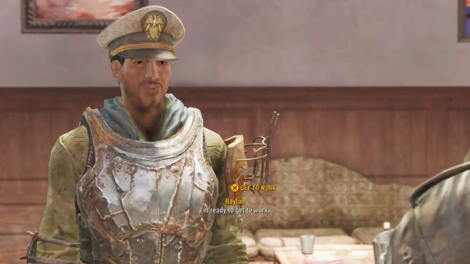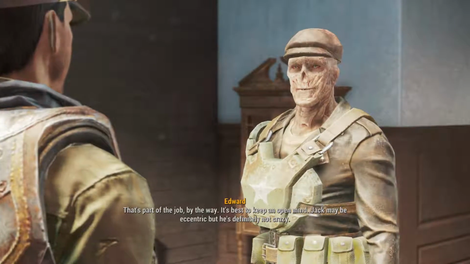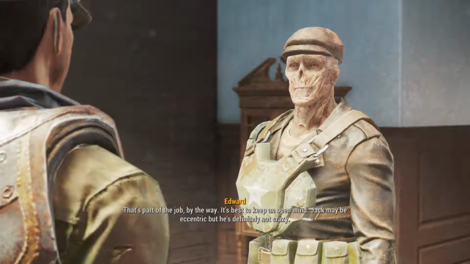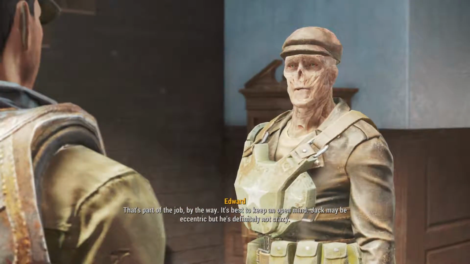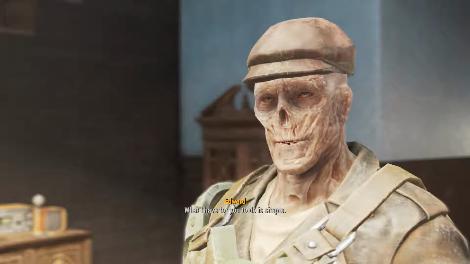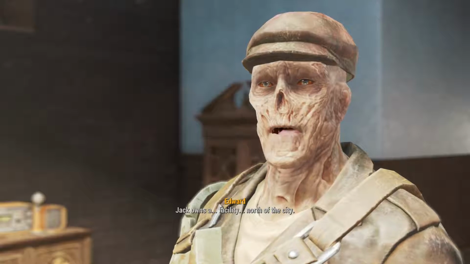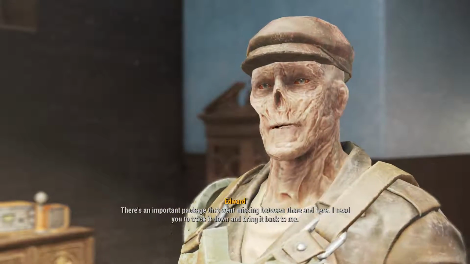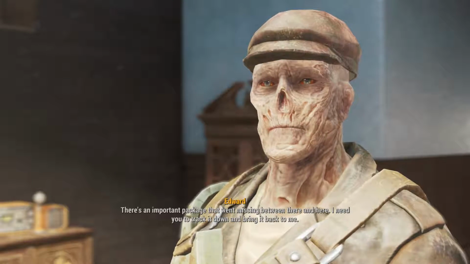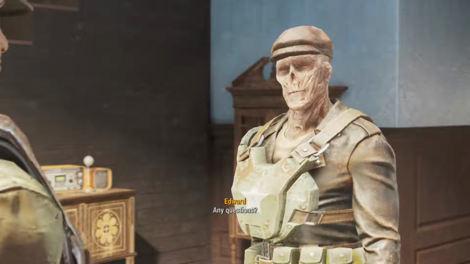I'm ready to get to work. That's part of the job, by the way. It's best to keep an open mind. Jack may be eccentric, but he's definitely not crazy. What I got for you is simple. Jack owns a facility north of the city, way north. An important package went missing between there and here. I need you to track it down and bring it back to me. Any questions?